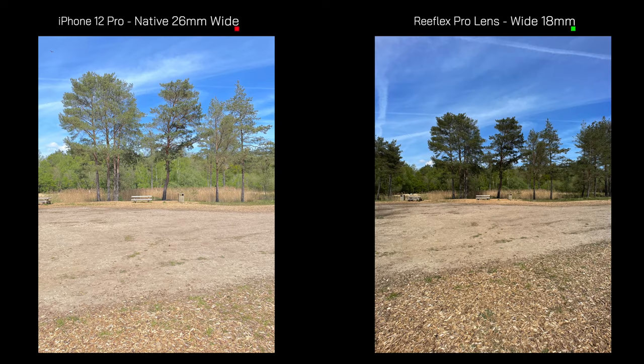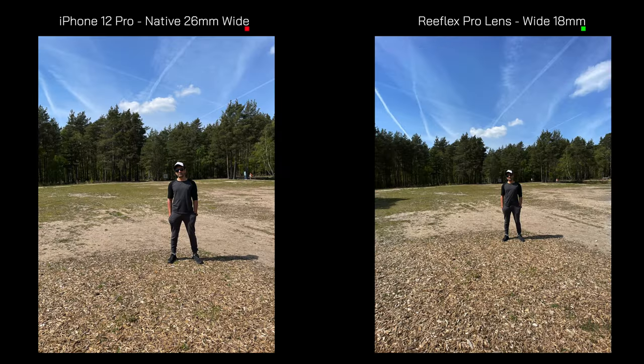Okay, so the left-hand side photos are from my main camera on the iPhone and the right-hand side is the Reeflex lens attached to the same wide angle iPhone lens. You'll notice in this first pic, using the Reeflex app, how much clarity, sharpness, and detail I can capture by making certain adjustments in conjunction with the Reeflex lens itself, and again, how much field of view you get with the ultra wide view. And now here's a whole bunch of more comparisons.